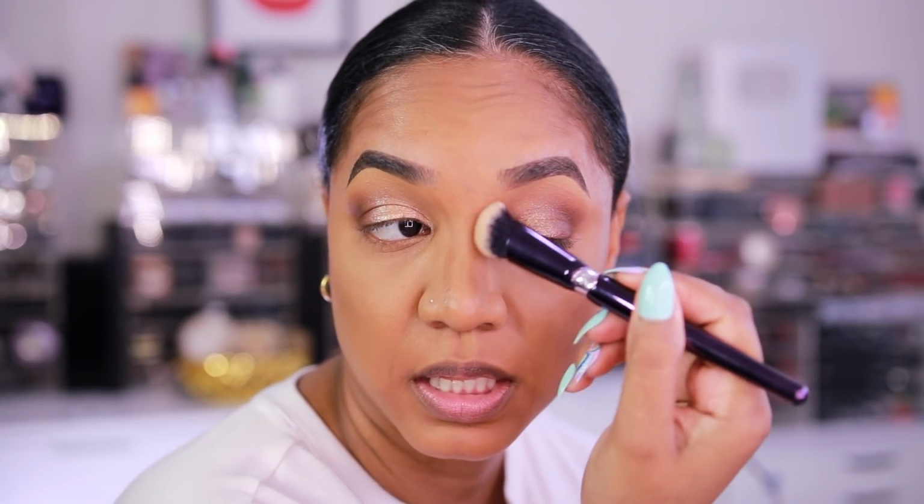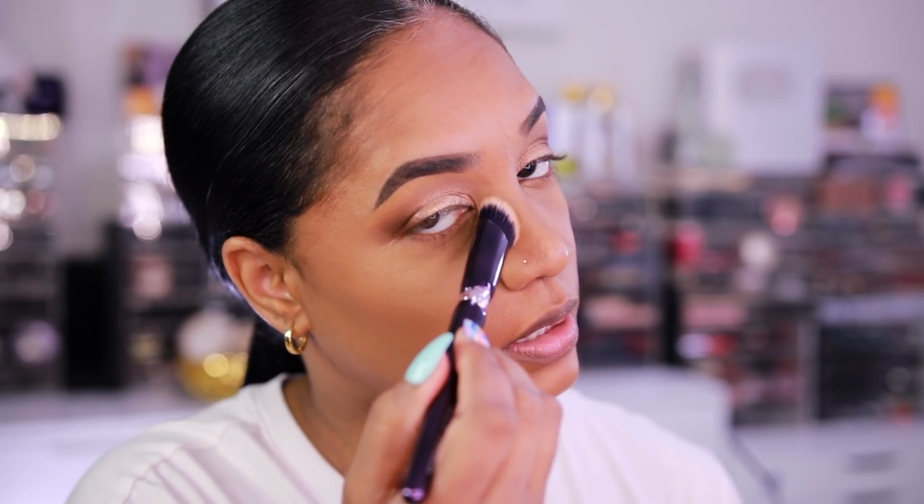By the way, the packaging gets dirty as hell, and I don't like that. Foundation is getting everywhere. It's just a mess. So I'm just gonna blend this out as I did before with my Anissa Beauty angled blending brush. And I don't have to do much to blend it. Like, it blends out so quickly, so easily.